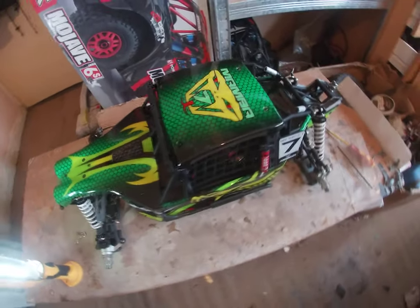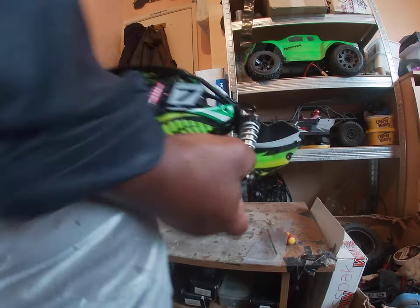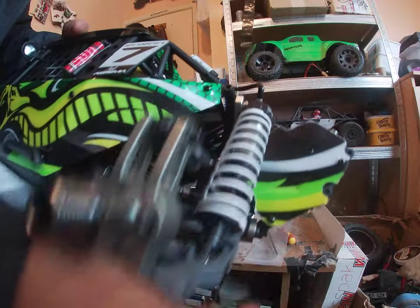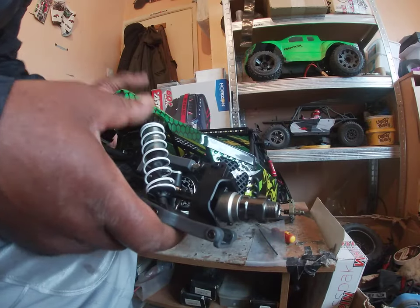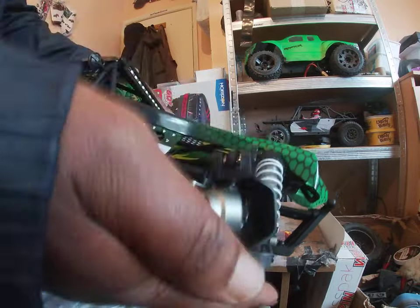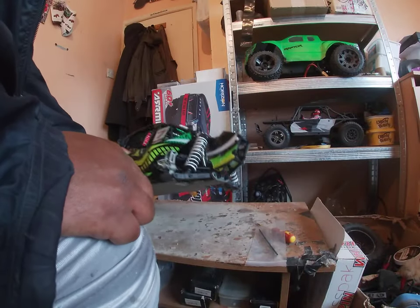With the wheels and tires on we can check the suspension out — I can't really tell about suspension without them on. There's definitely oil in the shocks because, from the ZD Racing DX07, the shocks were filthy and you basically had to re-oil them — it was like there was no oil in the shocks. This one seems to have pretty decent oil in it.